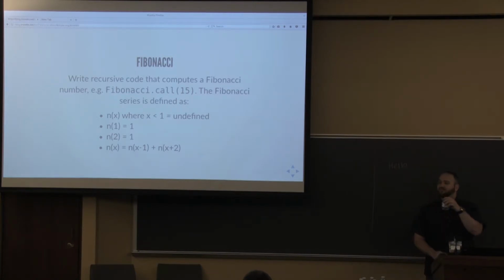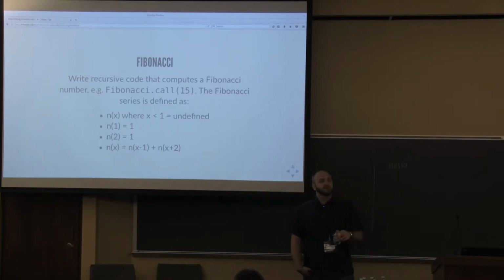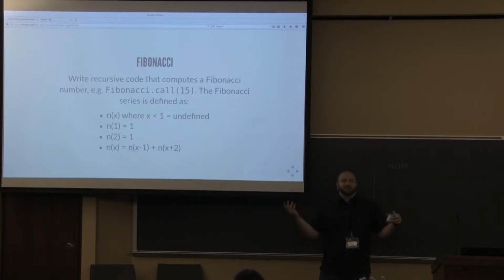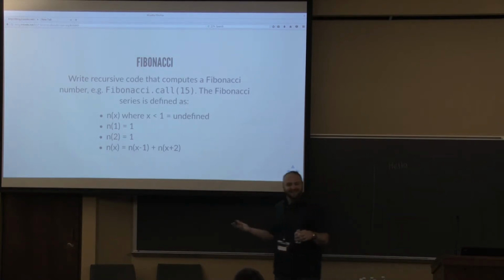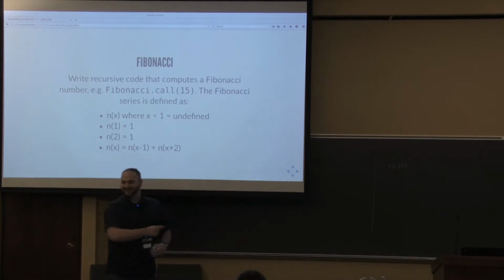How do you do it? I'm not sure, but I think that negative, less than 0, is undefined, or I think 0 returns 0 is the condition, but I could be wrong. You could start with... I've seen multiple rules on that. I've always known it to begin with n of 1. But whether it's n of 0 and n of 1 or n of 1 and n of 2, whatever. Wikipedia says keep your definition. See? I picked my definition. I got it wrong, but I picked my definition. So okay.